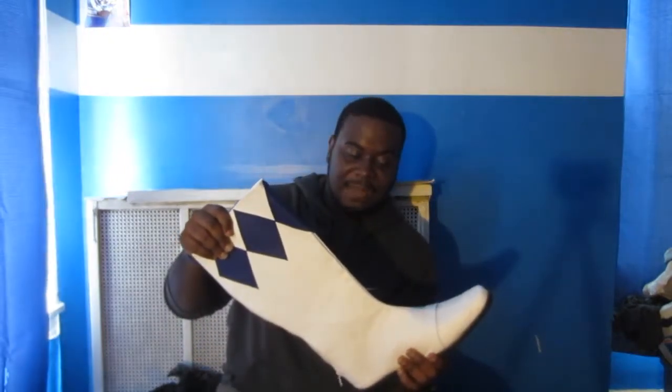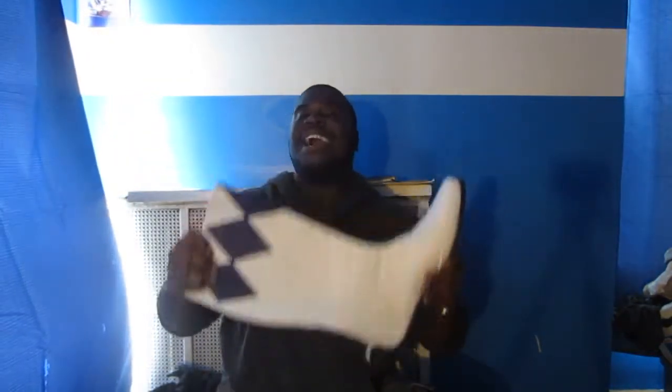Next we have these boots. I wear a size 11. I got these from HeroesTime.com over the summer. They feel perfect, but once you walk around in them, they feel good at first, but later in the day they start to hurt your feet. So hopefully I can buy a bigger size, or I don't know, we'll see what happens.